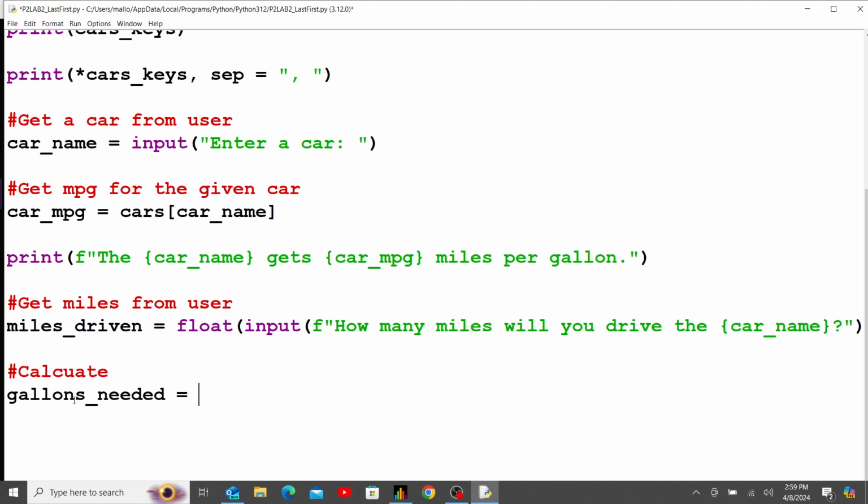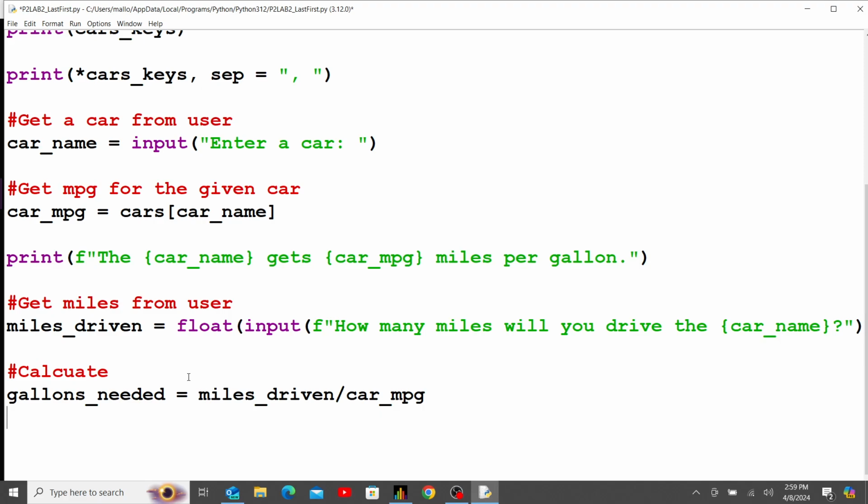We're going to take the number of miles that we need to drive, and we're going to divide it by the miles per gallon that the car gets. All right, so I'm just using the variables that I've already created up here. So how many miles do I want to drive divided by how many miles per gallon the car gets. And that should tell us how many gallons of gas we need to drive that specified number of miles.